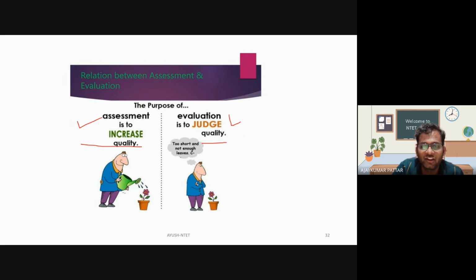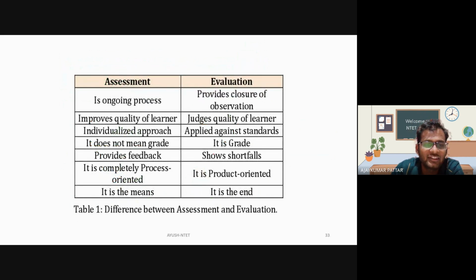it is too short and not enough leaves. If you give the judgment, that is the evaluation. To judge the quality. Here, to increase the quality, assessment is poor, so that gives the to improve the assessment. That is it increases the quality. It helps purpose of assessment and purpose of evaluation. That is, if you are assessing the students, that means it has a scope of increasing the teaching learning methods. If you judge that method finally, then it is your course learnings are good or bad. That is the last summative form. So some differences, different text I have taken to just clear the concept.